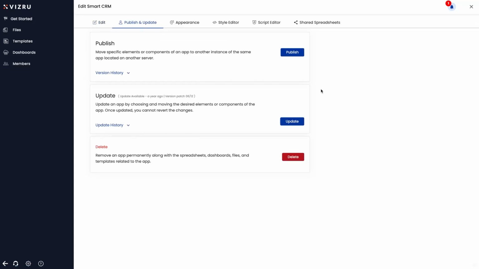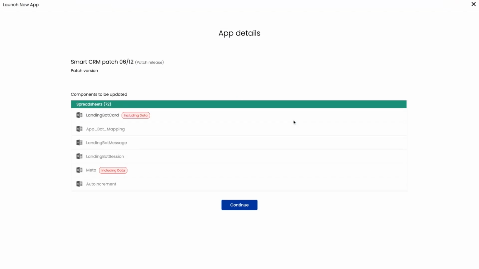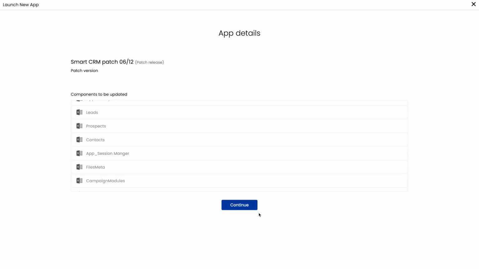Now, in your stage environment, to consume the guardrail package that I just created in Dev, we're going to be using the update feature. Now suppose we're in the stage environment and we want to apply the update. If we click update, we'll be able to see the guardrail package that we're bringing in, including the list of assets that have been changed. And clicking continue will kick off the process and update your app.